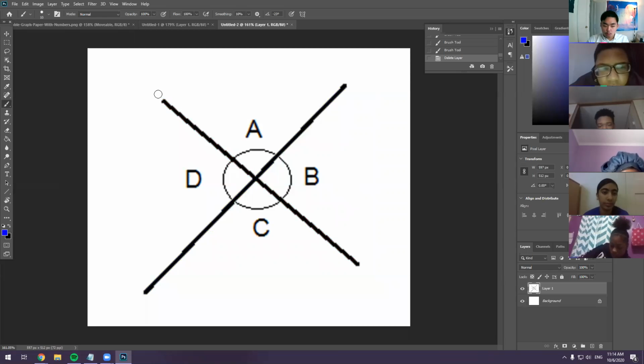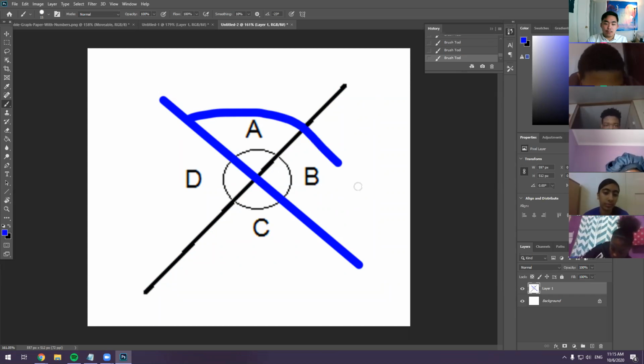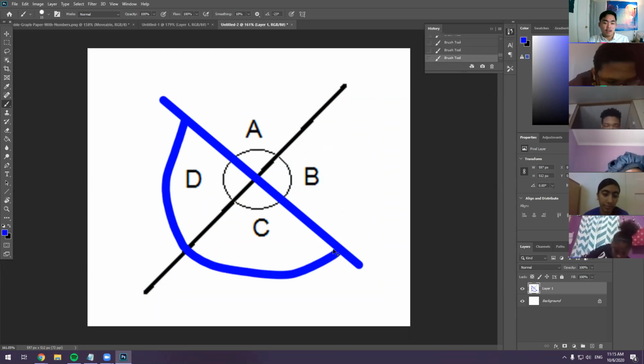So for those of you who need a quick refresher, supplemental angles add up to that straight line. So if I identify a straight line, let's say this blue line, I want every angle that can add up to that. So if I get A, it's here. I add B, right? Now I got a full half circle. Now I got a full straight line. Same on the other side, right? D, add C, right? Straight line.